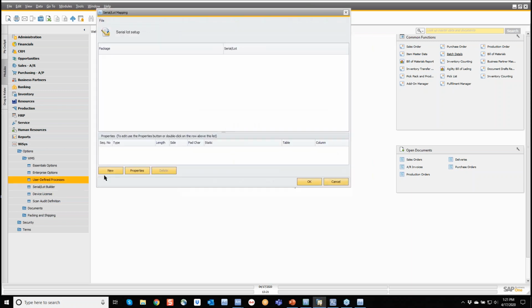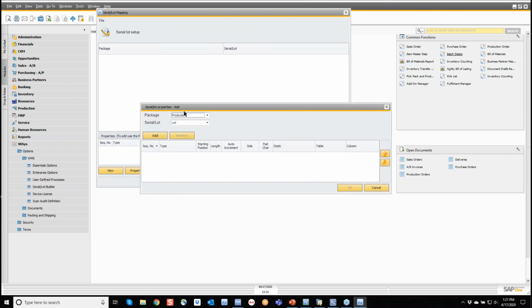We have a tool that lets you, say for batches or lots on production orders, have the system automatically define a batch number or a serial number when you do a transaction, based on your specific rules. I just have some of the options here where you can build some things together. If we want to have date and time, so when we do a production order and we're doing a production completion for a batch, the system is going to populate the batch number automatically.